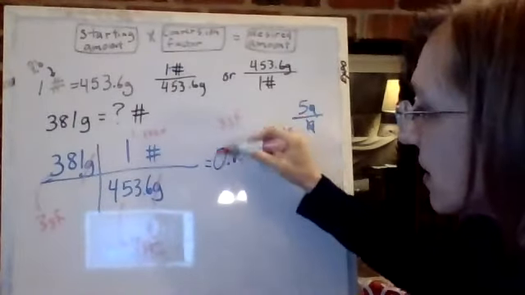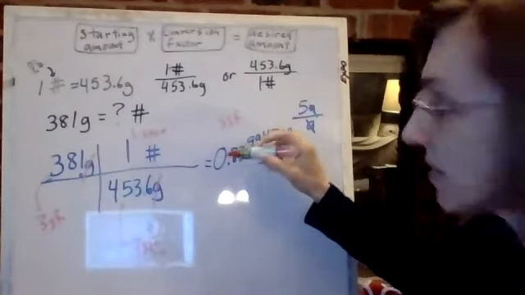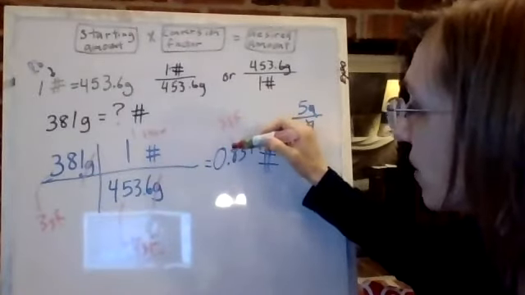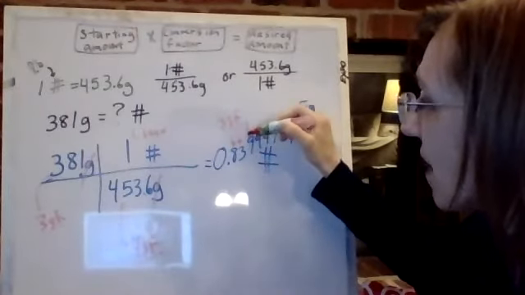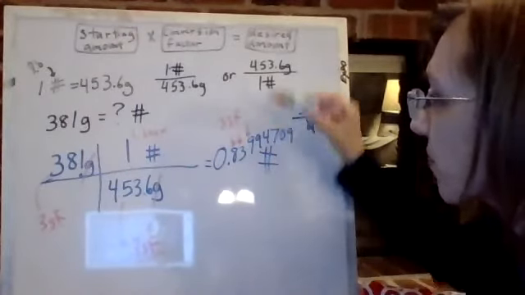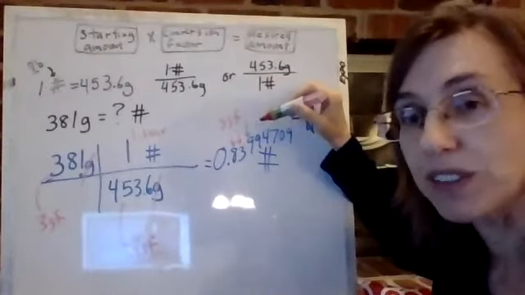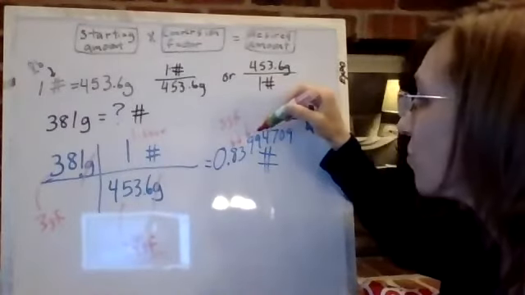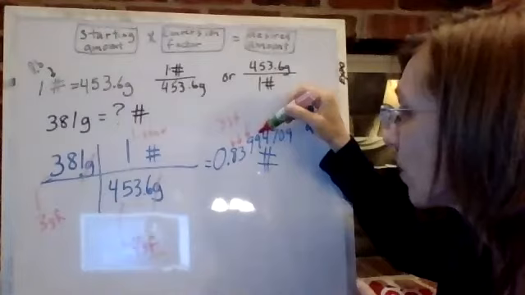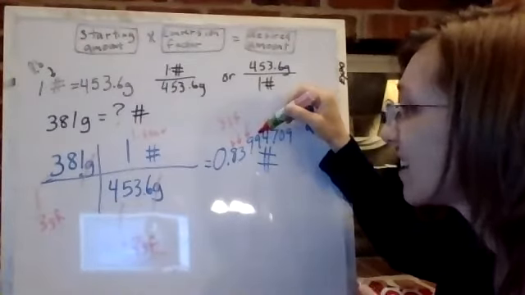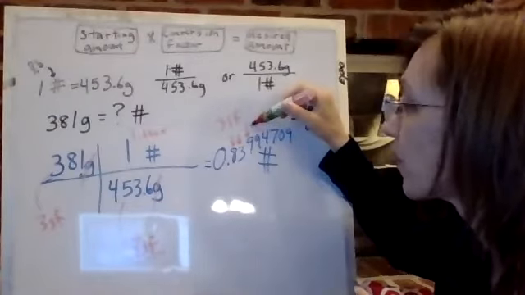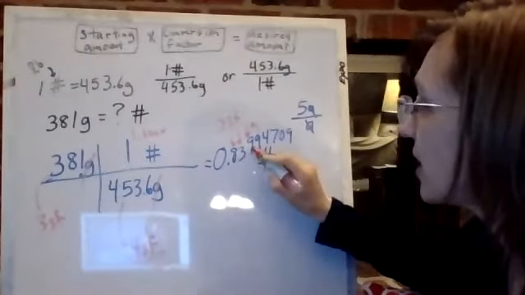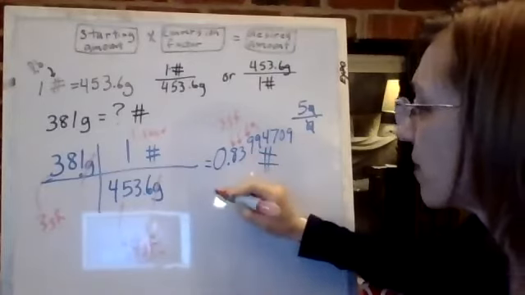So we're going to look at this. The leading zero is not significant. So if we need 3, the 3 would be significant, and the 9 would be significant. Now we have to round. Remember, we have to go to the one to the right of where we want to round. This 9 is above 5, so we're going to round it up. So the 39 here has to become 40.